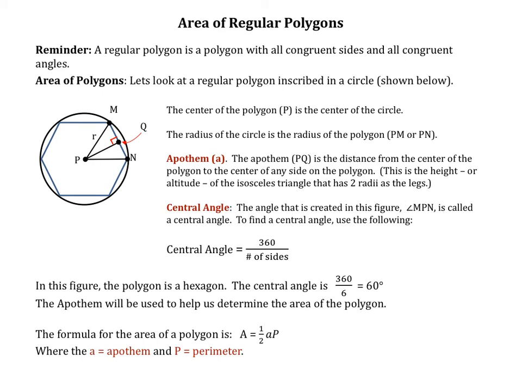And then we'll use the apothem to be able to determine the area of the polygon, and so here our formula is area equals 1/2 little a big P. So a lot of times we'll just say area equals 1/2 AP, where A stands for the apothem, so again the apothem, height of the mini triangle, and then P is the perimeter of the entire shape, so it would be the perimeter of the entire polygon.